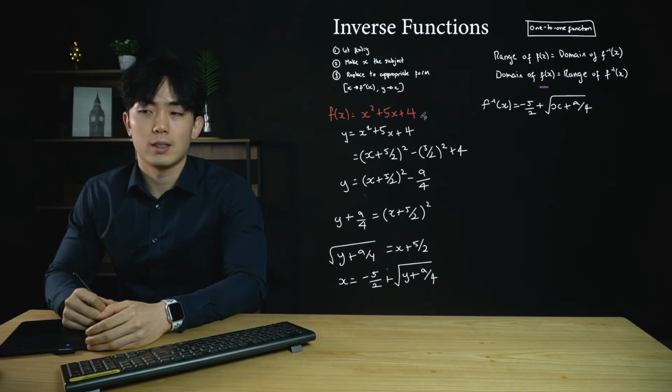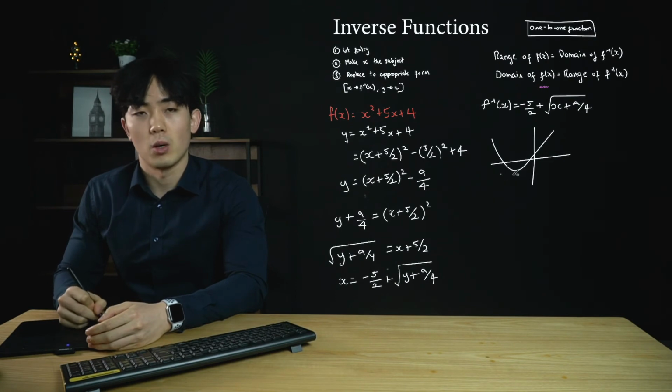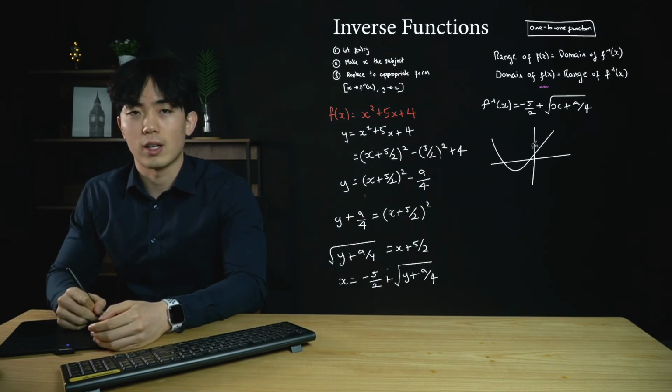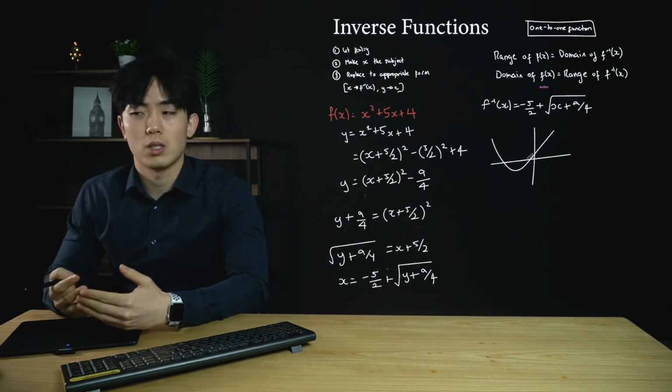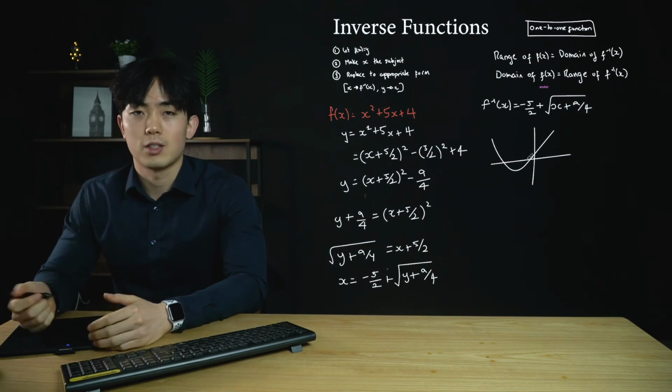Right, so find the range and domain. Technically, this is also like the previous example. If we were to plot this graph, if we were to factorize, you get x plus 4, x plus 1. So it will look something like this, the graph. And as you can see, this is not a one-to-one function. It's actually a many-to-one function, as before. So technically, the inverse function will not exist unless we set a certain domain. Different exam questions will set a certain domain so that you can create an inverse function, and then you can plot that inverse function.